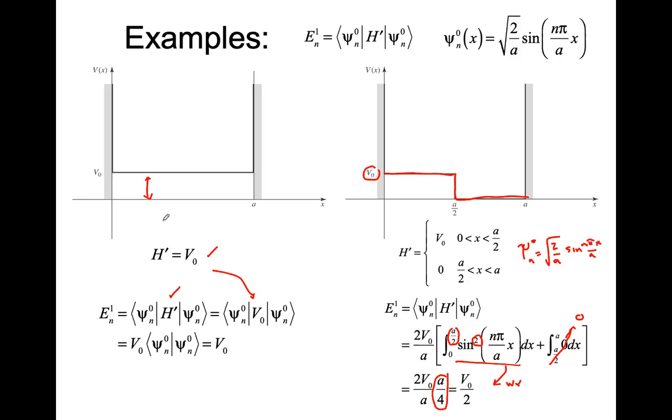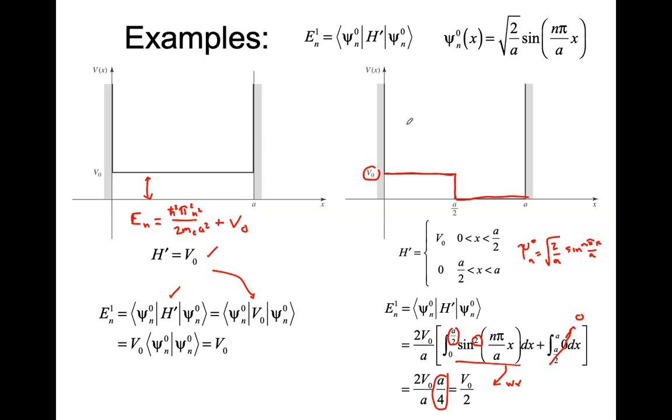So, let's be complete here. The energy eigenvalue for the nth state, over here on the first example we did, would be, let's see if I can write it out without messing it up, h bar squared pi squared n squared over 2 mass of the electron times a squared. And in this case, where I bumped it up, I would add on the correction right here, V0, the first order correction.